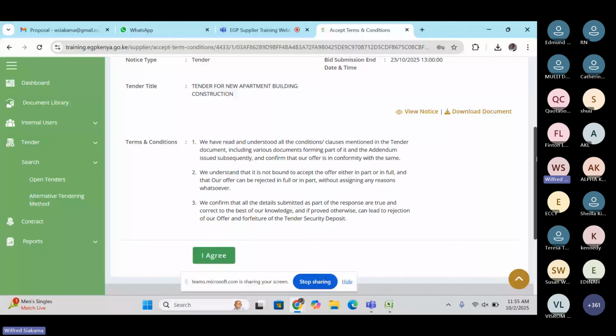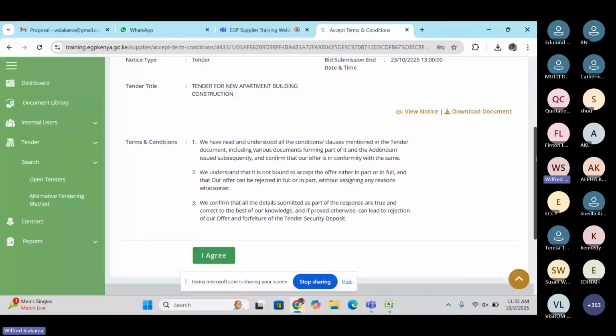Secondly, we understand that you are not bound to accept the offer either in part or in full, and that our offer can be rejected in full or in part without assigning any reason whatever.